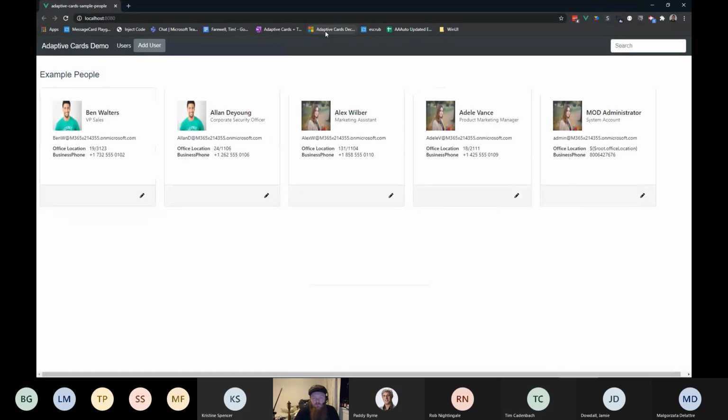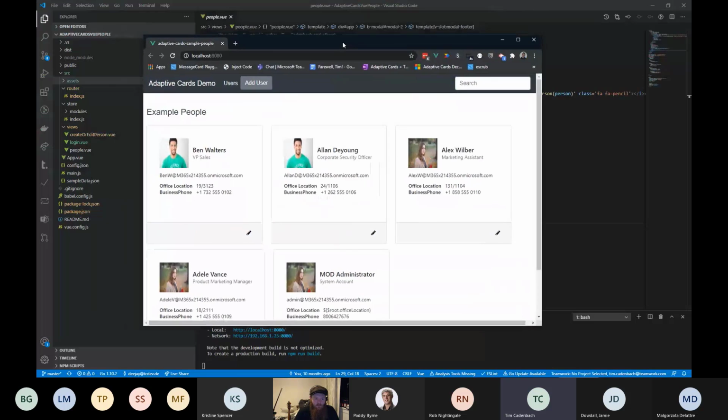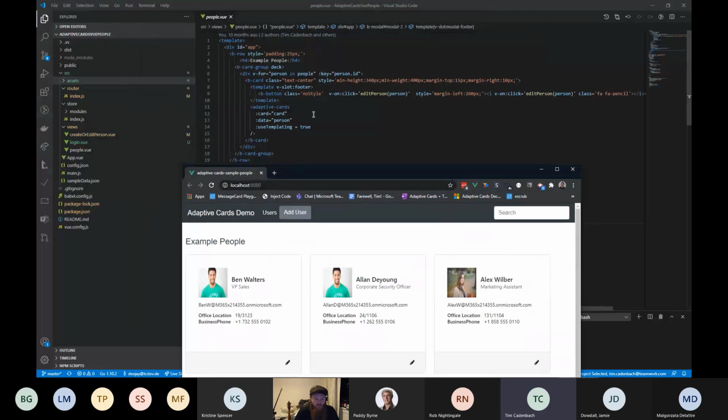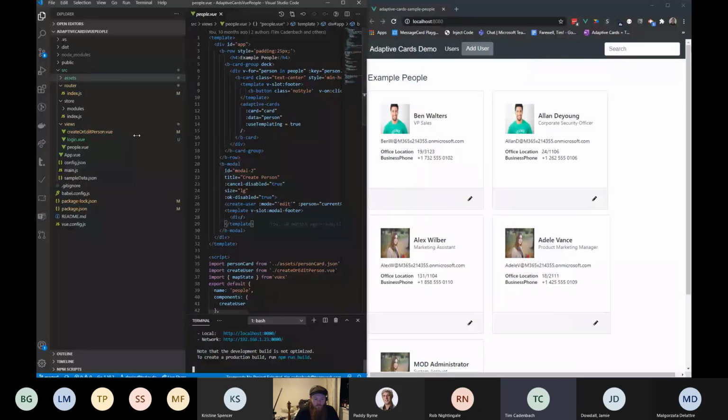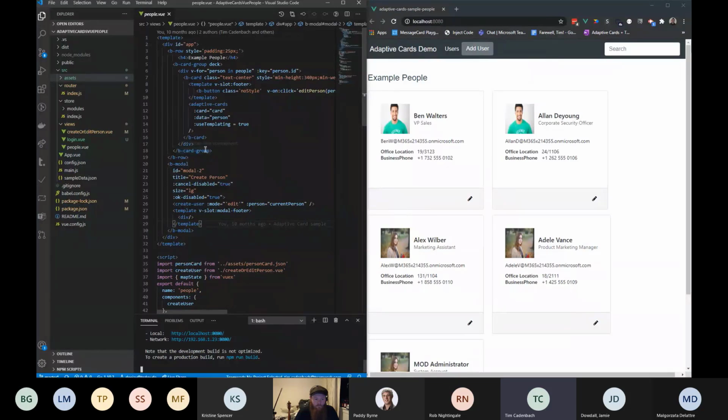So as you've seen in the code, it's pretty simple. There's nothing really in there. That's all it takes here. So the page we're currently looking at is exactly this. There's nothing in here. You don't see any image, text, or labels. Nothing. Everything we do is just using adaptive cards for the whole app.